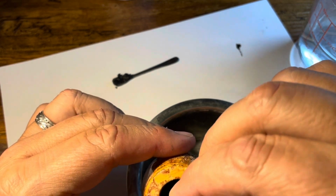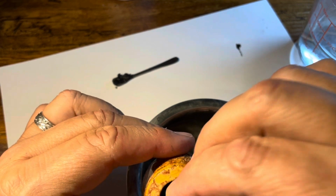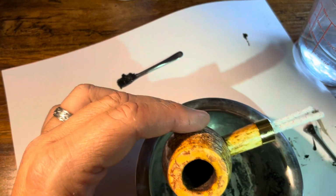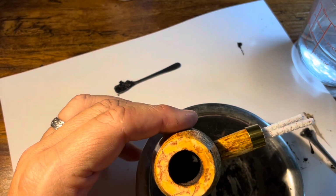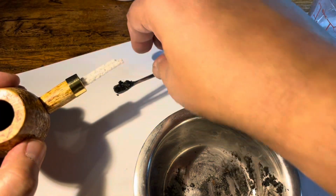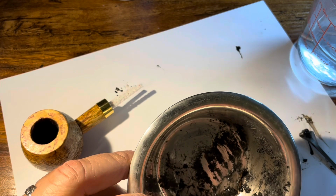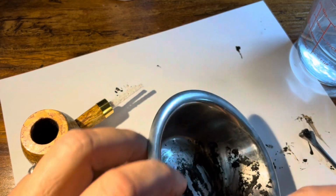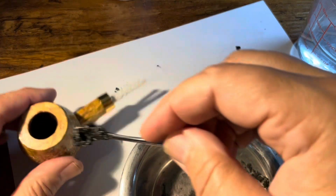And I have that pipe cleaner in there to make sure that I don't go beyond the draft hole and that it stays open. I don't want to block the airway and have it dry out that way. All right, maybe just a tad more. And a little bit more. There we go. Yeah, this stuff, there we go. Just a little bit more and see what happens there.